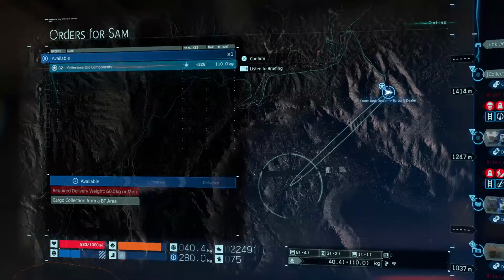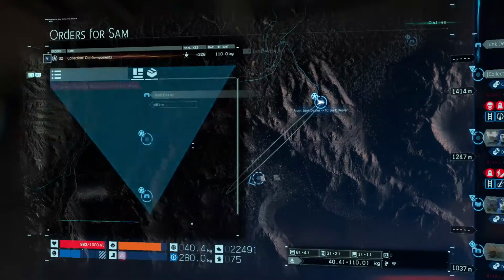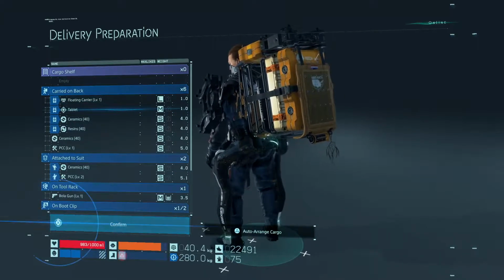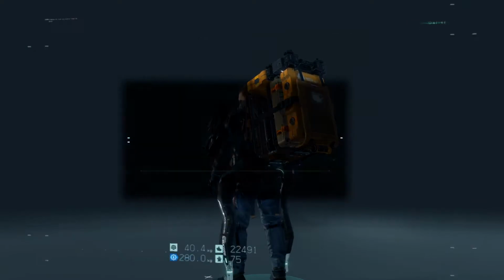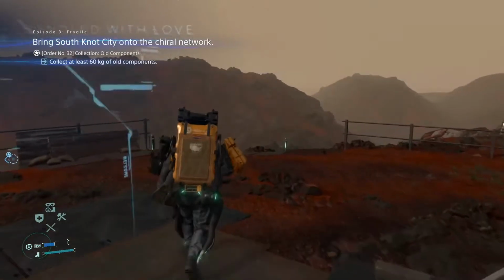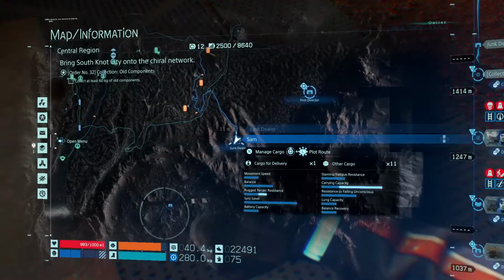Let's see. Collect all components. Oh, that's quite heavy. But pick this up. I do have the other standing order. Actually, let me put these on. Here we go. And then move out. I'm not carrying that heavy. So I should be good to go for this. South Knot City Ruins. I imagine there might be BTs in the ruins.